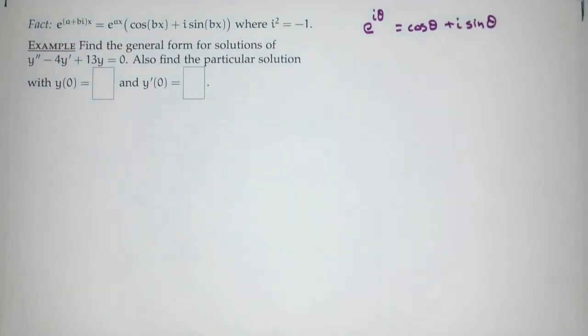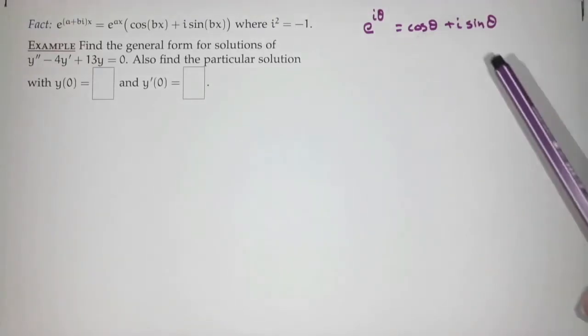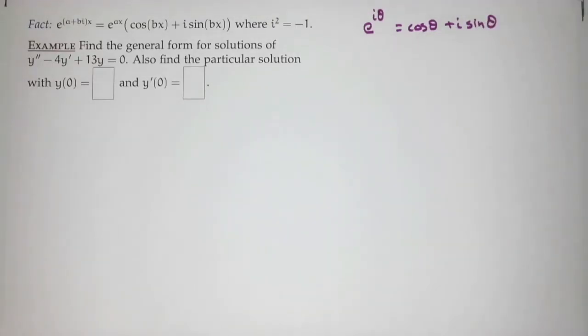There's this really interesting fact that says if you take e to the power i theta, and this is for any choice of theta, this is equal to cosine theta plus i times sine theta. And this can be proved using calculus techniques. In particular, if you took calculus 2, and you remember we talked about series solutions, you can take the series for e to the x and plug in i theta, and then if you carefully rearrange the terms, out comes the series for cosine theta plus i times the series for sine theta, and you get this relationship.